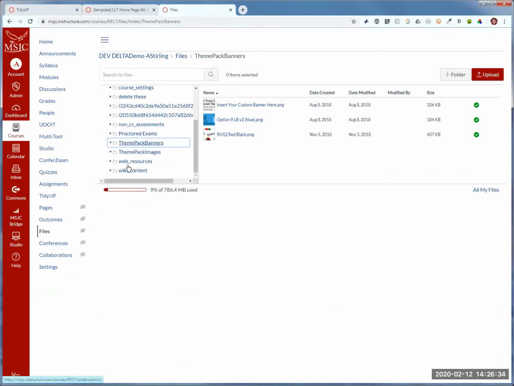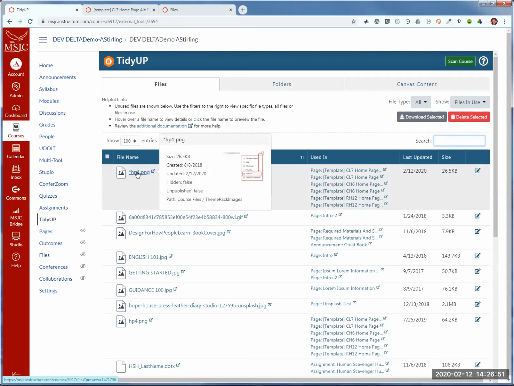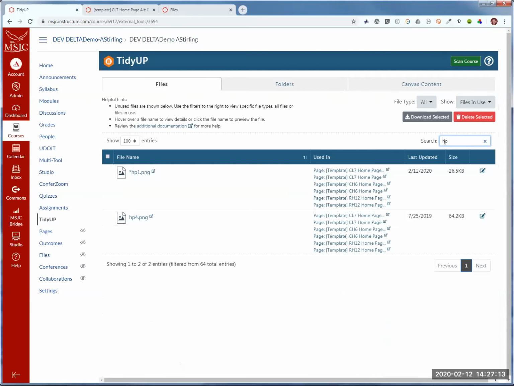And Anna, can you go back to TidyUp? I just want to show one thing. Another kind of frustration we've had with the Canvas files area is that you can search for files in Canvas, but you have no idea where that file lives, what folder it's in. And so a nice feature that's been added to TidyUp here, if you hover over the name of any of those images, you could just hover over one, Anna, you can see there at the very bottom, it shows the path to where that file lives in Canvas. And so sometimes you just want to find out where the heck a file is when you've got hundreds of files especially. And so that's really nice. And then again, if you have two images, you could quickly just hover over each of those images and you would see then that they're in different folders, likely is the case. And that may help to decide if it's worth deleting or not.